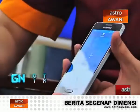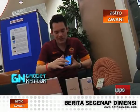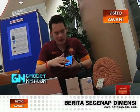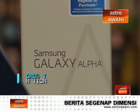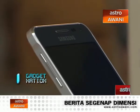Inside is Exynos 5 octa-core, so it gets plenty of power. It's got 2 GB of RAM. Now, I will say this device does move very, very fluidly. I mean, it just whizzes by. You're not really going to have much trouble in many aspects of this. You can throw whatever you want, be it games, etc., maybe Injustice or something. That's a good test, and it should be able to stand up on that.